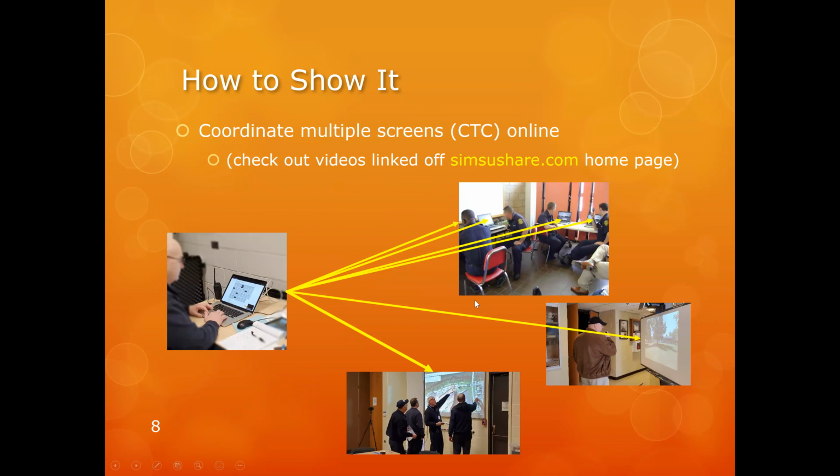Now, what we've added in, customers are probably familiar with the Command Training Center, CTC, is how do you actually have one person control multiple screens? That's what the CTC does, coordinates multiple screens. It can be online without any software downloads. And so this picture illustrates how you have one person, you can see little dots on his screen, and he is actually seeing where all these different people are. And these people have their own arrows, so they can move around under certain conditions.